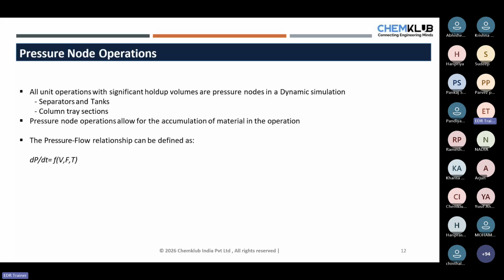This is extremely important because real vessels do not respond instantaneously. As I said, one classical example I have given is the PSA. If the volumes are very high, then the response is very slow, while when you have a lesser volume, the response is much faster, and the action that needs to be taken also has to be very fast. So this is a very important thing.